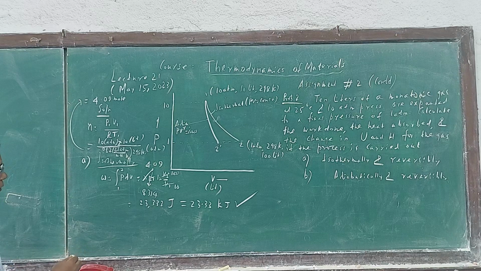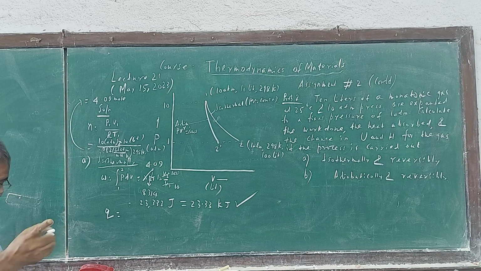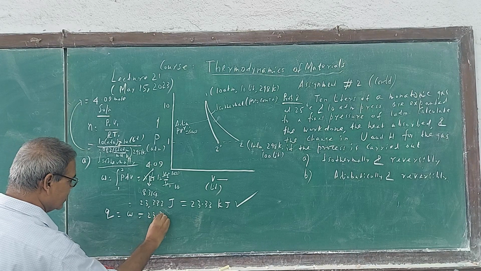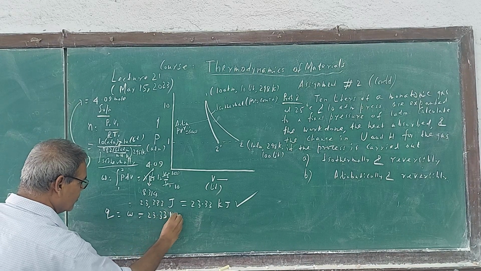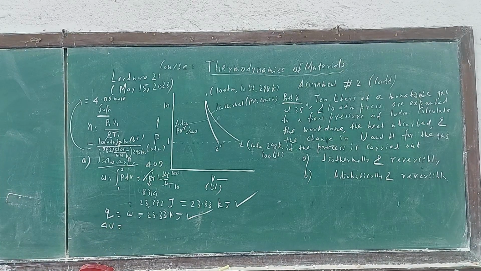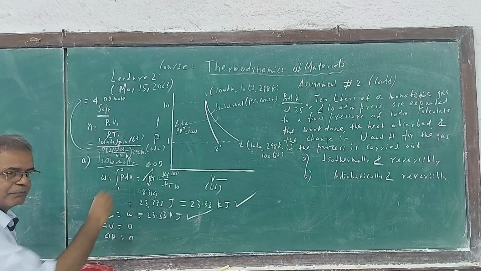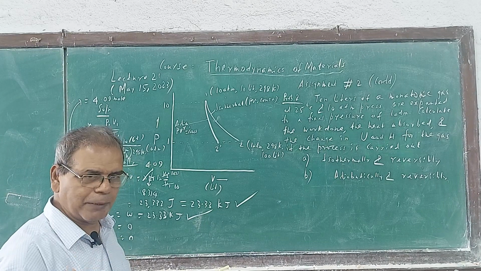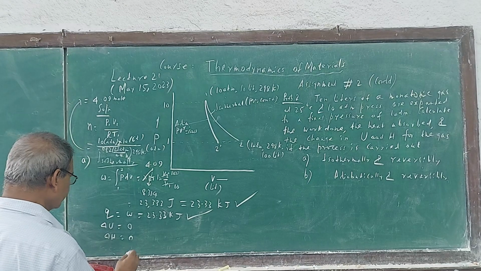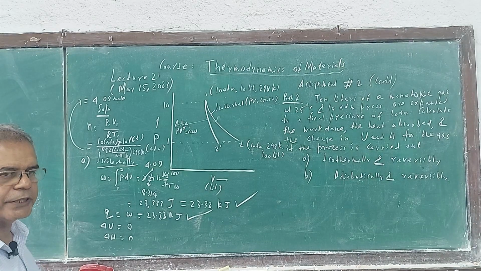But at the same time, you can write Q for the isothermal process. The advantage: Q is W, that chart you follow. Same answers, no trouble, no extra difficulty. Delta U for the isothermal process is 0, since it is a function of temperature. Delta E, so this is good. I am not actually writing anything, which saves time. Isothermal: n Cv delta T, and delta T is 0. So this part, isothermal reversible, is completed.